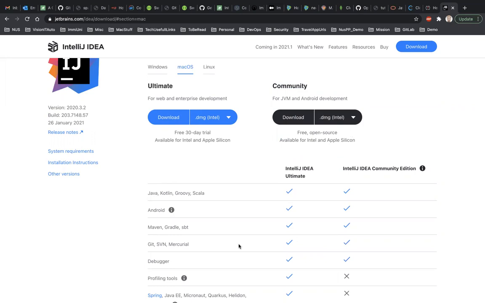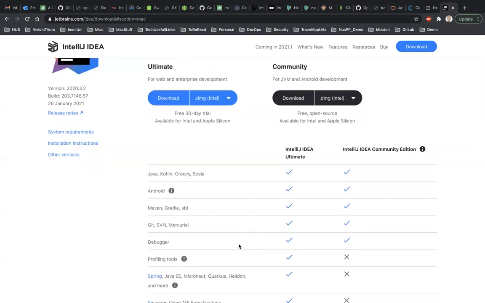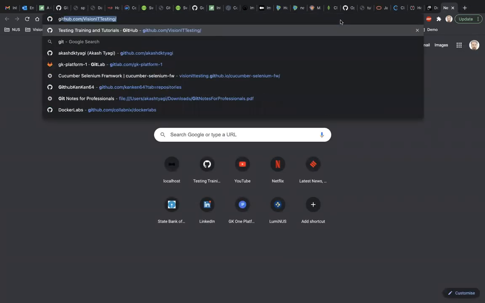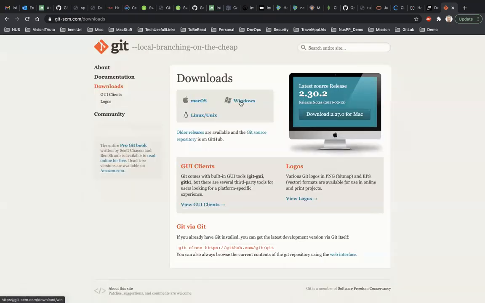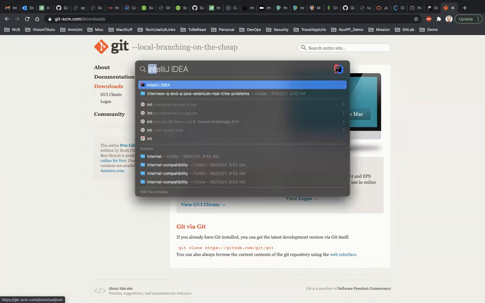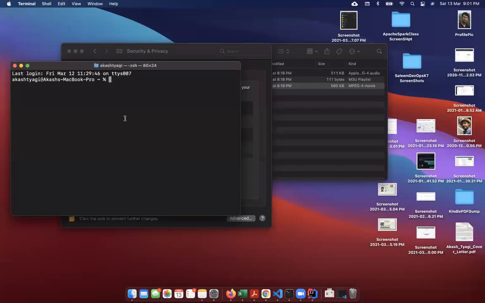Akash, carry on. So the Git repository, as you said, when we install it... So you have to go to the Git download page. You download Git for Windows, then it will give you an exe file. You keep on clicking next, next, next. That's what we do when we install something, isn't it? It will install. Once you install, you open your command prompt. For me, it's terminal; for you, it will be command prompt. Then you write the command git version. Once you do that, you will get something like this.